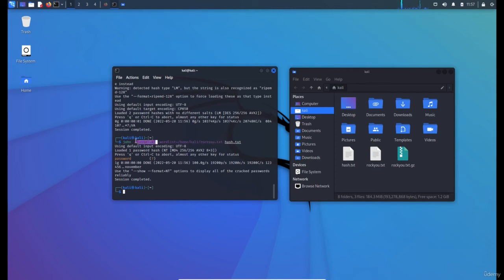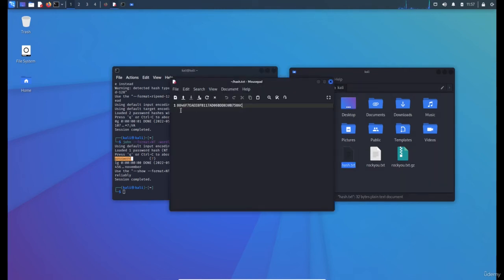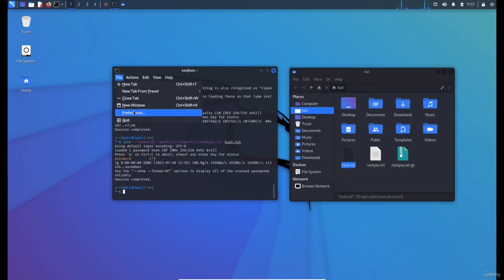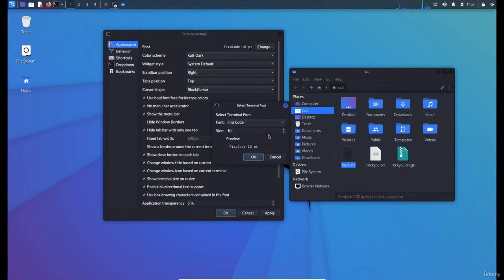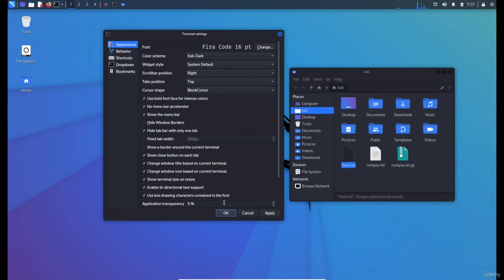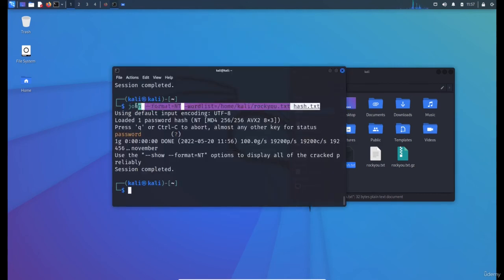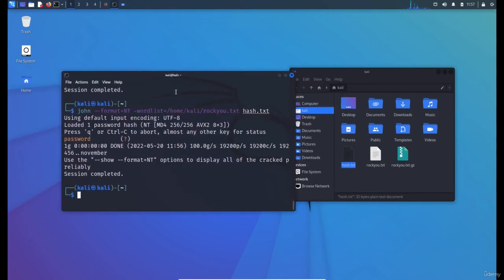Make sure to specify the format is NT if you want to crack Windows hashes on Kali Linux instead of on Hashes.org. So in this case, the hash.txt password is just password. So password hashed would be this. So using this command, let me just enlarge it a bit. So using this command, you can crack hashes on Windows.